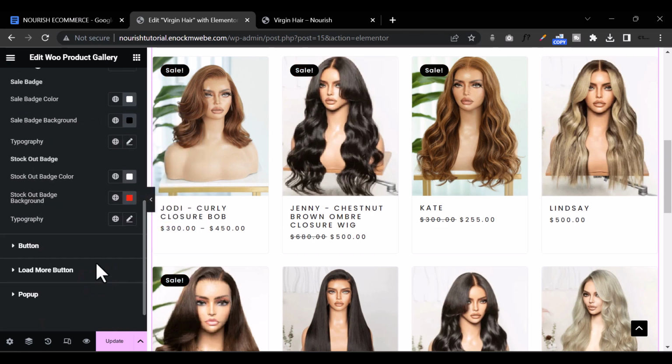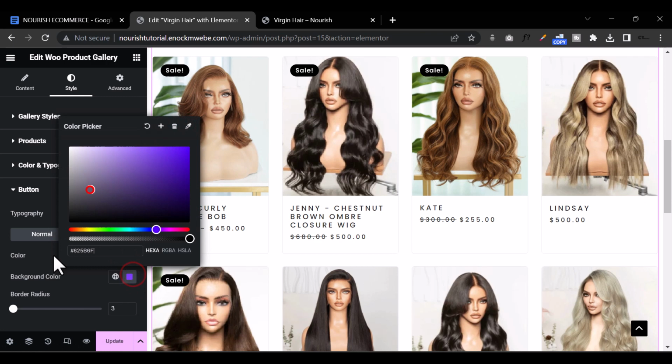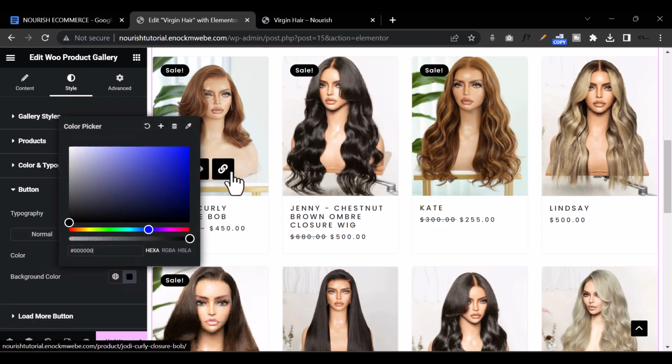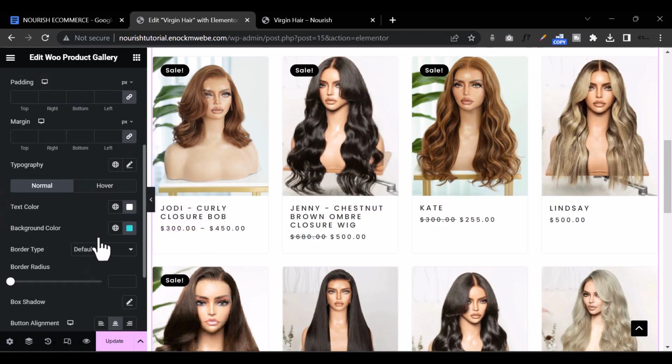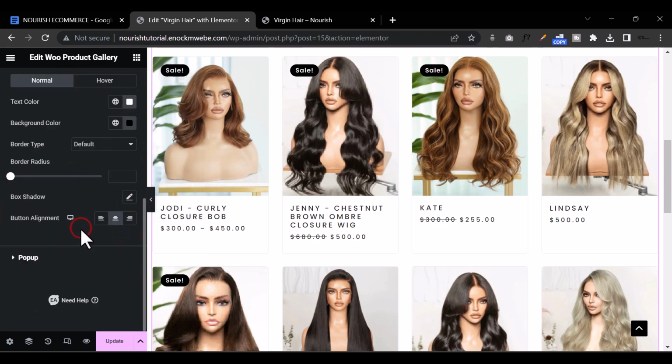This text can remain white. Then the buttons, these blue, these purplish ones can change to black. Even on hover, they can still change to black. Yeah. So I think that looks okay. So in case there's a load more button, we want the background color to still be black. Yeah. So I think that's all right.